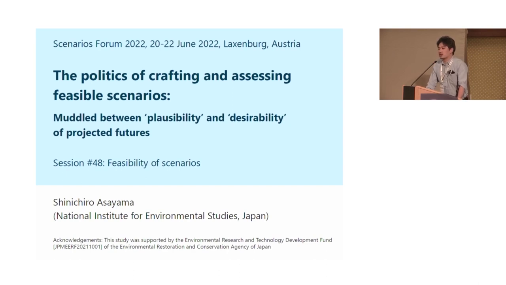So my talk today is about what I'm now working on, trying to understand the public perception of feasibility and desirability of a scenario produced by IAMs, with my colleagues over there, another signature, Fujimori, actually. So I did a little literature review on the literature about the scenarios, and I think there are quite inconsistent ways of using the terms possibility, feasibility, and desirability. And I think there is some room for improvement in how to have a conceptual argument and discussion about feasibility.